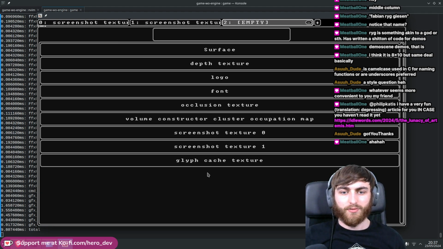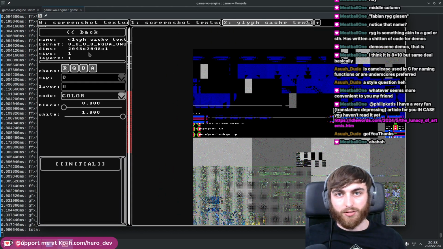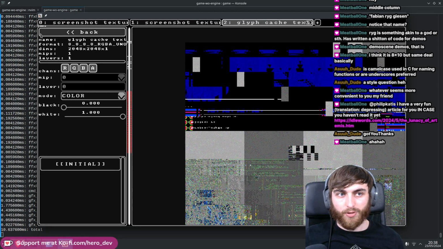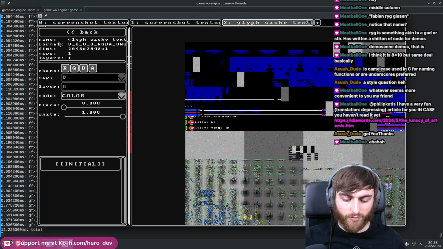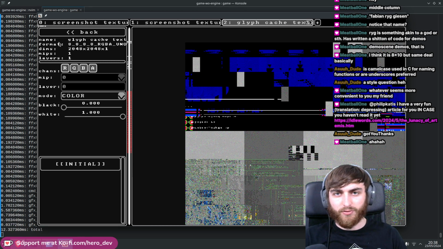Right, so we've added this glyph cache texture here. And right now it's a bunch of uninitialized memory, but it's 2K squared. And what we're going to do is when we go to render the UI, every time we try and render a piece of text, we'll go over all the characters and get the glyphs for those and ask, is this glyph in the glyph cache with this font at this size?